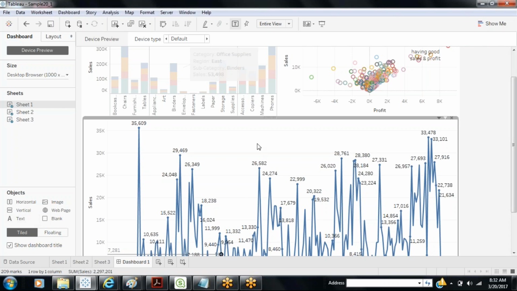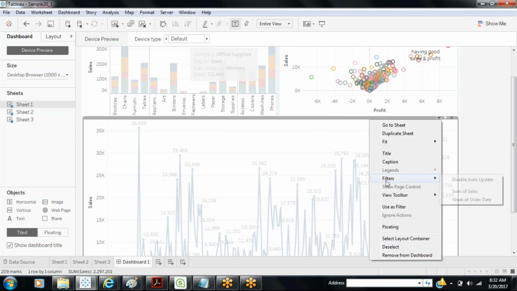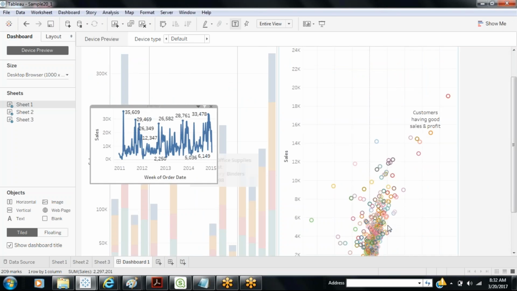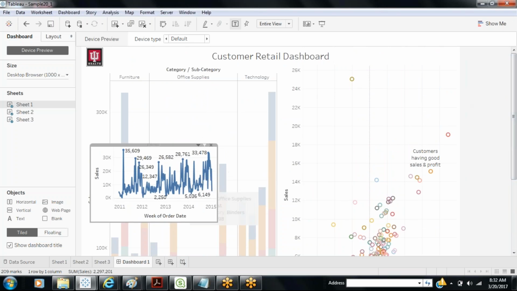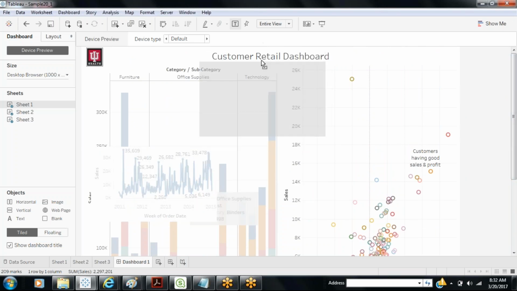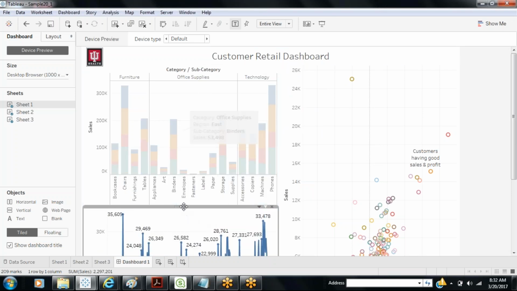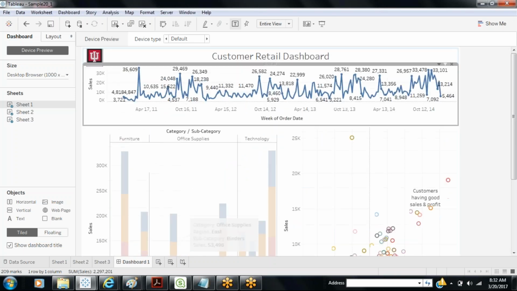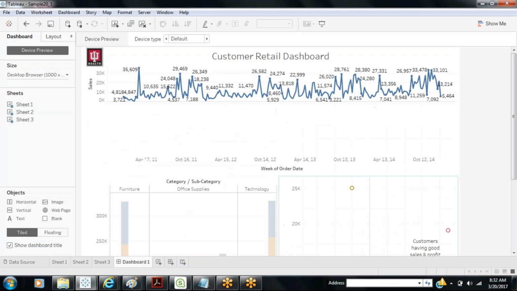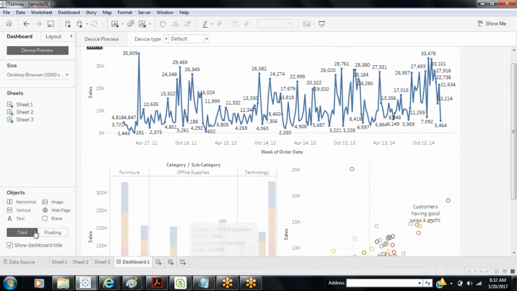And the floating: suppose this is in the layout, these two are horizontal and these two are vertical. Now I wanted to free this, so I go here and just click floating, and automatically that is freed from the layout and the rest gets accommodated, and you can place it somewhere. Suppose this one I wanted to place here, I can place it. If I wanted to place it here, you can place it. Or else this I wanted to place here, you can place it. So accordingly it will be placed. Okay, so this is how floating and tiled are used.